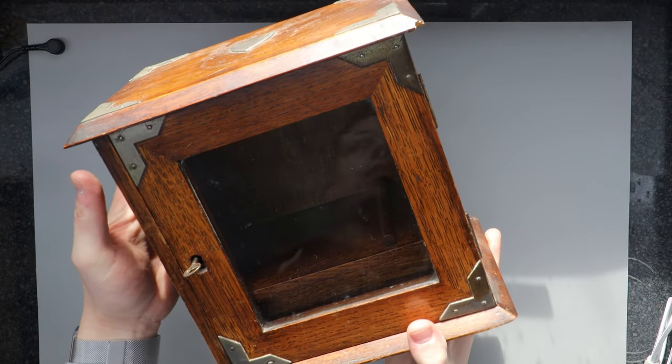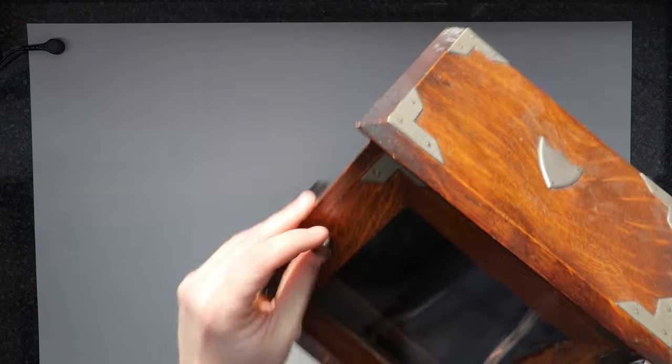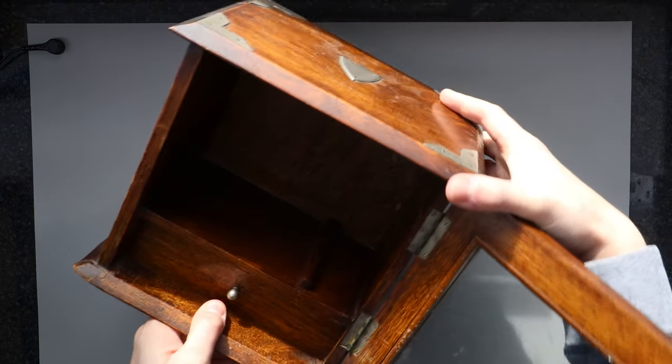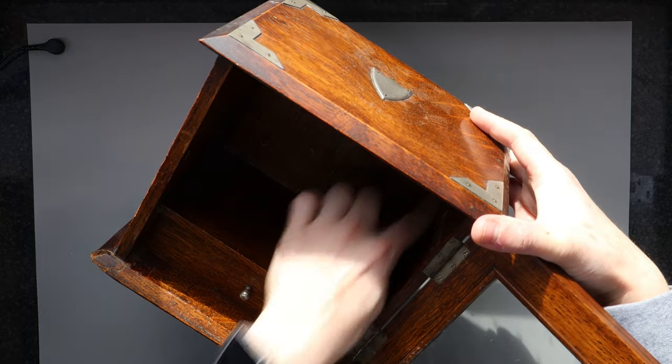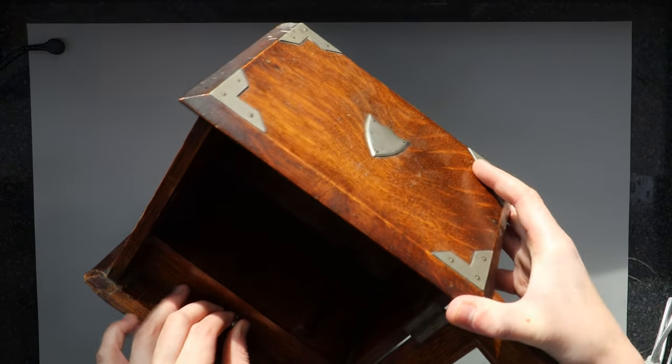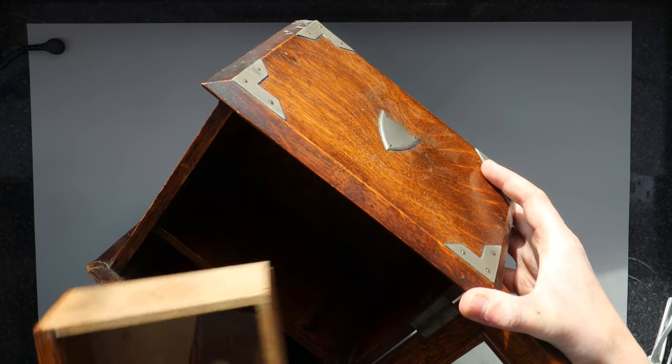This is an old pipe box, and inside there was a little, there we go. So inside here there was a little bracket on the side, and then around all of this stuff here, because this could all come out, little drawer, whatever. So this could all come out and we'll be left with a tiny little box that I can put an ITX system in.